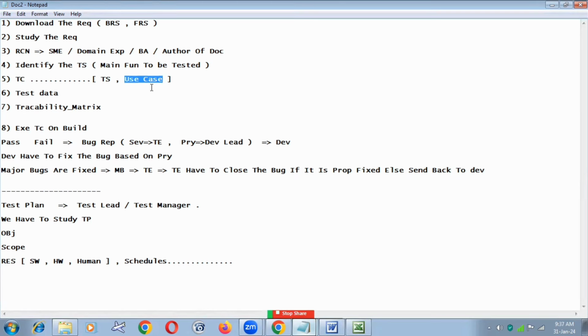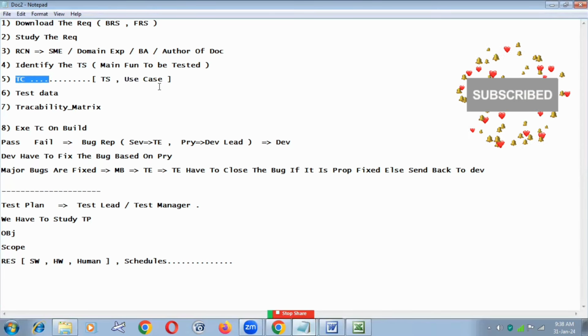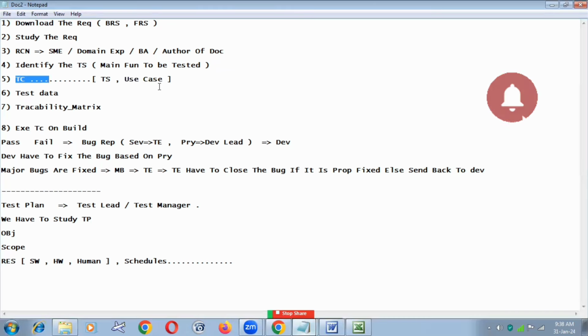The use cases will be given to you. Based on these use cases, we need to prepare the test case. That means you conduct the particular action and check the system response, meaning you check your project's response. If the expected response is there, it is good. If there is no expected response, then you can say there is a defect in that particular area. That is how we prepare our test cases.